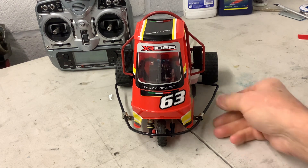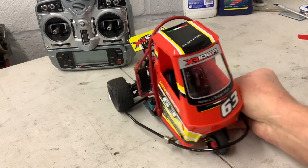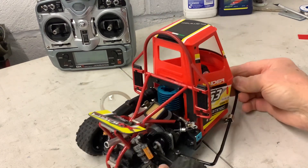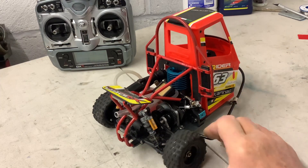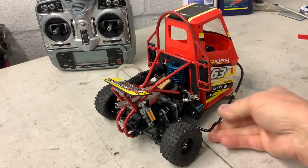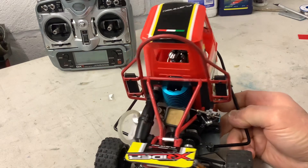So I thought I'd go about changing this one. I don't know if you can see what's in there — I thought I'd fit a little nitro 07 engine in there. A bit of a challenge, but I'm never scared of that. I find it quite satisfying to try and change stuff. I've got this little 07 engine.